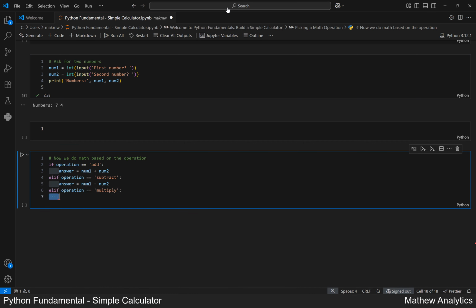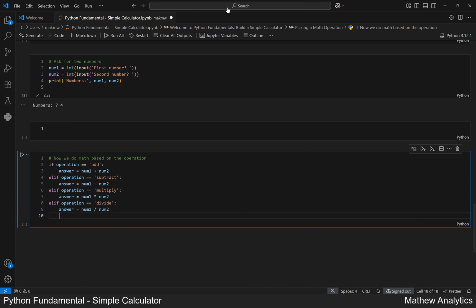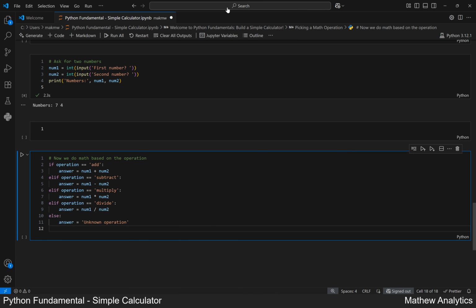That result gets stored. If divide, we divide. This is used if they typed something else. If nothing matches, our answer is unknown operation. Finally, print the answer for the user to see. Running the cell now. Try all 4 operations to see what happens.